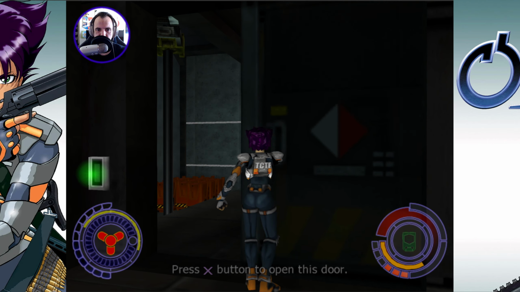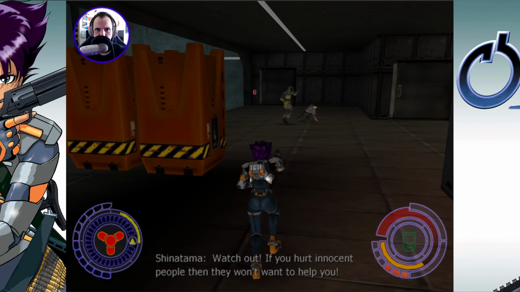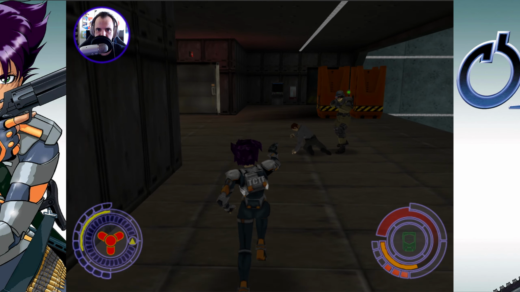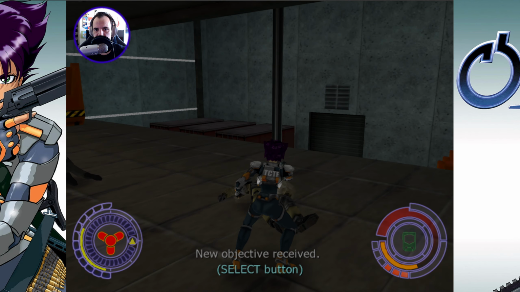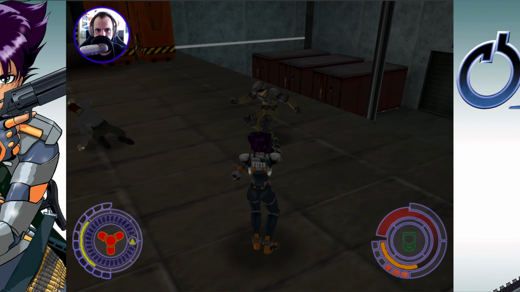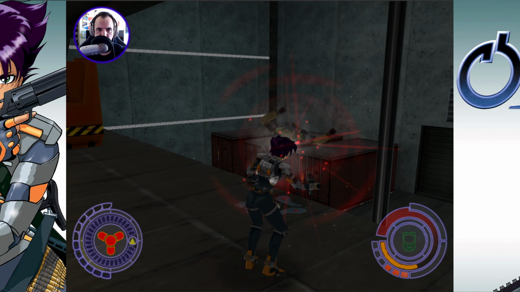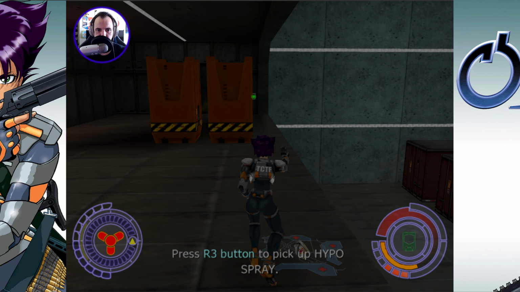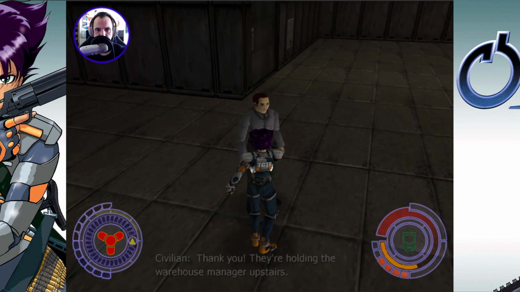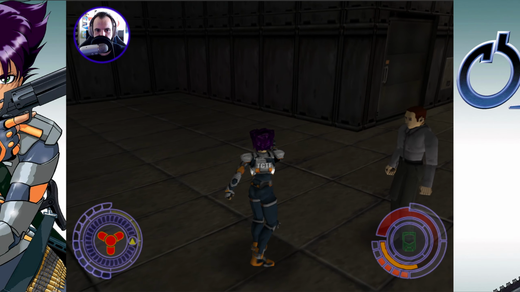No items? Alright. Watch out! If you hurt innocent people, then they won't want to help you. Ah, okay, well, let me see if I can lead this guy away from the innocent person. Alright, come on, get up. Oh good, we got some health spray. Hello, sir. Thank you. They're holding the warehouse manager upstairs. Alright. You go run along there, you poorly rendered man.